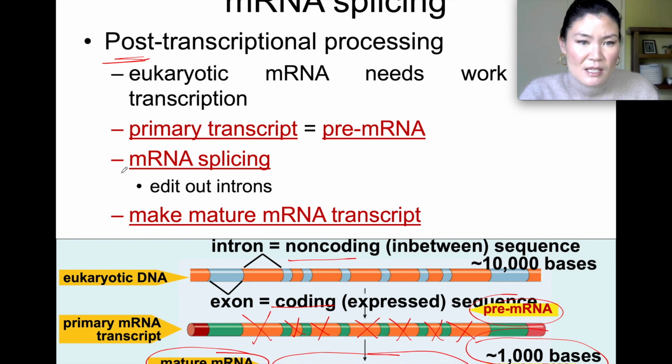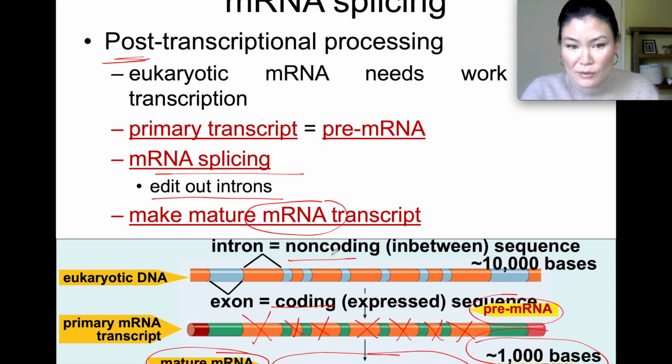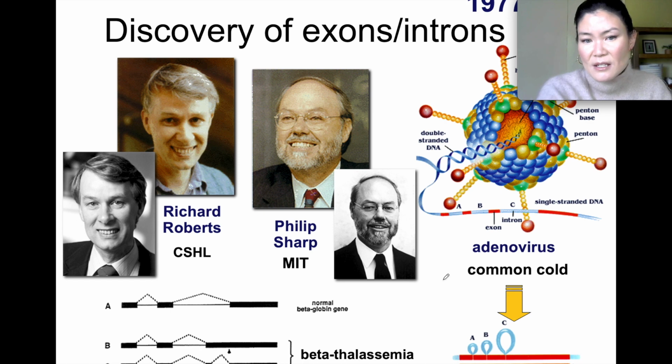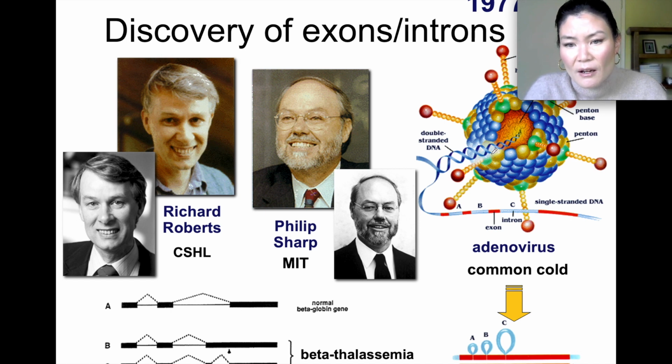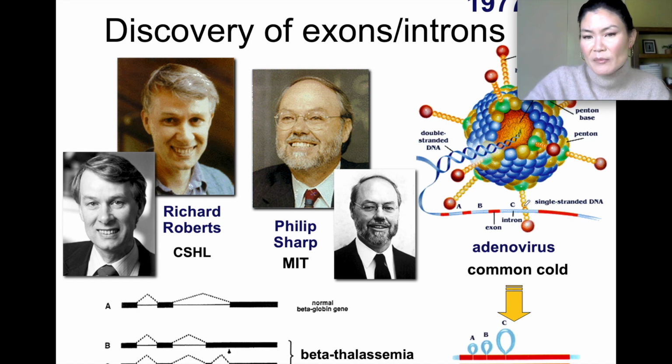So mRNA splicing means that we're editing out, cutting out the introns, and piecing together the actual pieces of the mRNA transcript that code for the protein, okay? The reason we have mRNA splicing is because your genome actually has a lot of introns in between the coding regions of the gene, okay? And you know, the two scientists that helped discover introns and exons were actually studying the common cold. Just like eukaryotic genomes, the common cold virus actually has introns and exons as well. So when they were studying the common cold, they noticed that the mRNA contained these introns and exons, and then they were being removed. Okay.